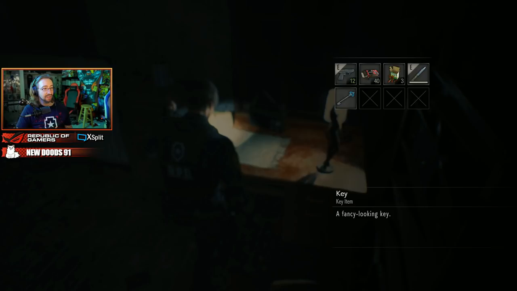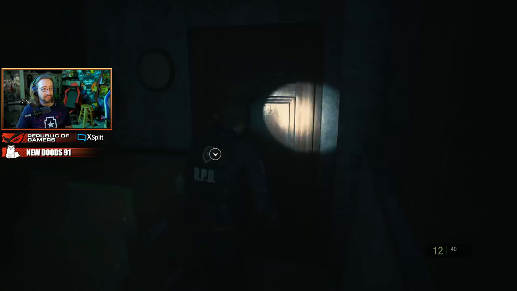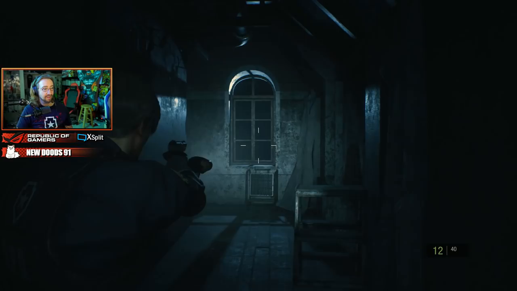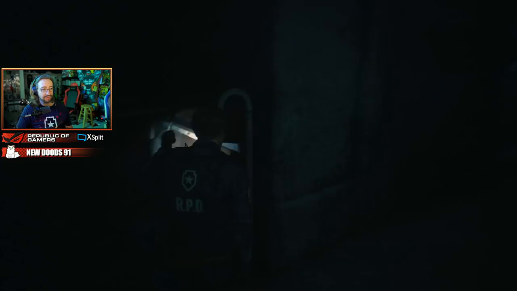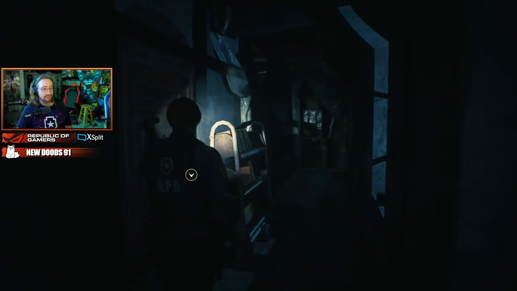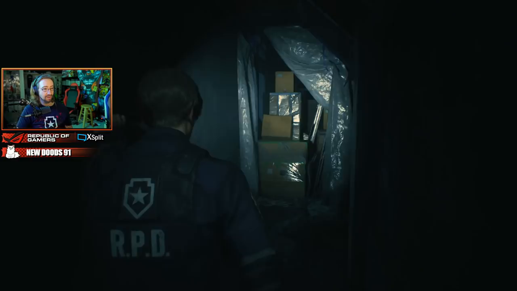Okay. I have a key. It is of the spade. A fancy looking key. A globe. What in the... That guy made a lot of noise. Alright, we haven't done this in a while. The hell? There's two hallways right here? Oh, there's just like nothing down here?